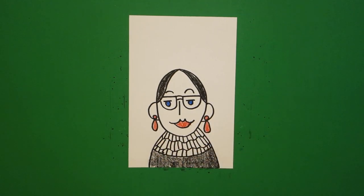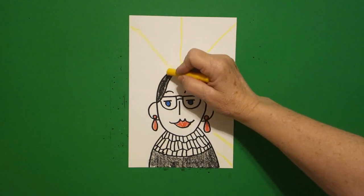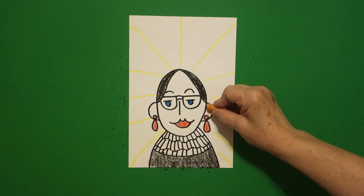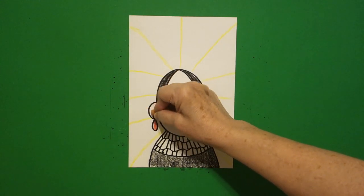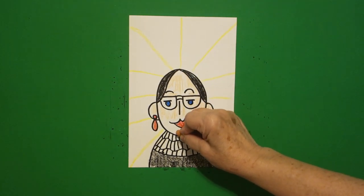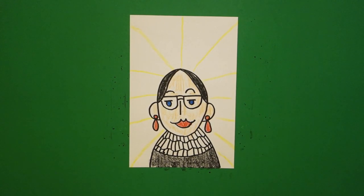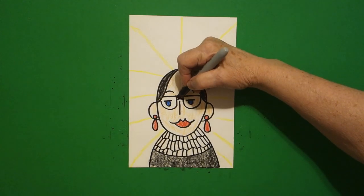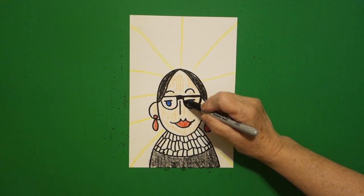That was it because she had to wear that dignified Supreme Court justice robe, which is always black. Then because she is a superstar, I'm going to take my yellow and I'm just going to draw straight lines all the way out and down on the right, and then straight lines out all the way down on the left. She was a real star. If you have multicultural crayons and you've got face colors, I colored her in a light peach. But if you don't have a color, that's okay — you can leave her white. And the last thing I'm going to do is color her glasses: I'm going to color this middle point black and then thicken up the lines I already drew, going around them one more time so you can see that she is wearing glasses.